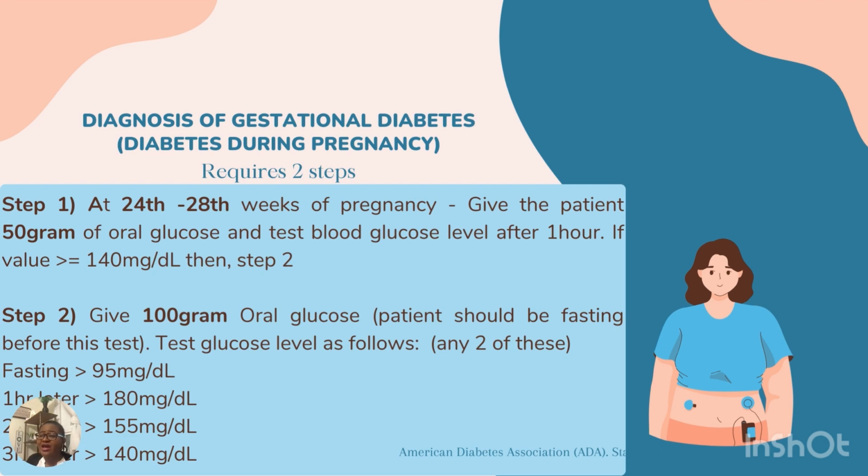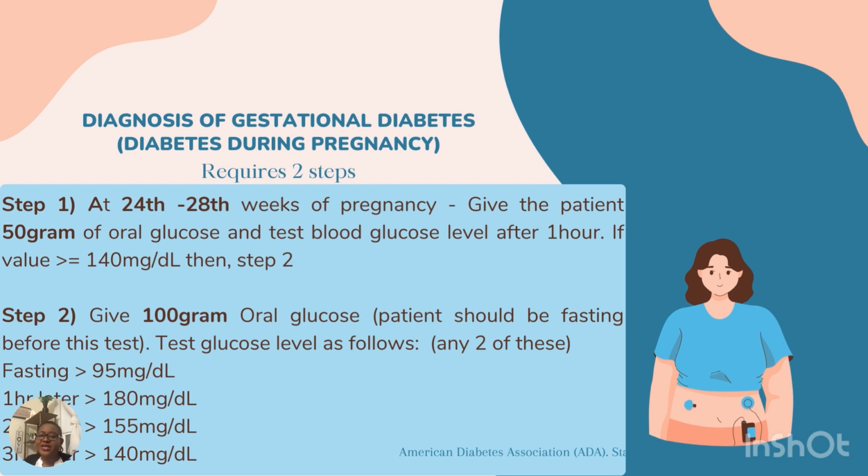But if you're not high risk, or if you don't have this risk factor before becoming pregnant, then gestational diabetes tests can be conducted between 24 to 28 weeks of pregnancy. This gestational diabetes test is divided into two stages. And the first stage, or the first criteria, has two steps.